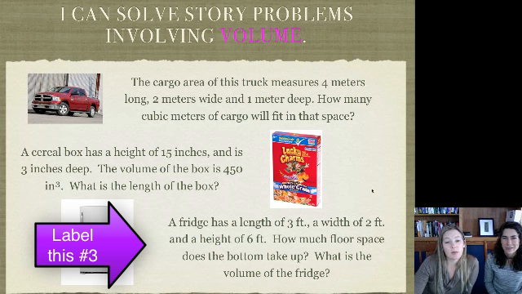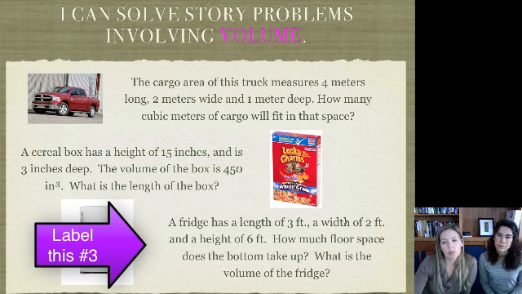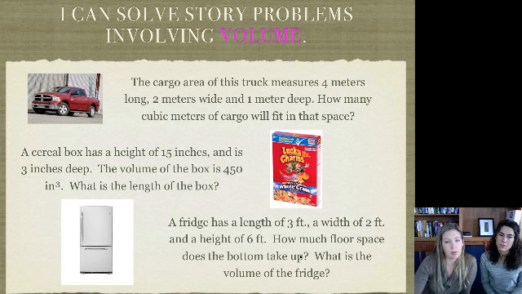And the third one, a fridge has a length of 3 feet, a width of 2 feet, and a height of 6 feet. How much floor space does the bottom take up? So that's part 1. And what is the volume of the fridge? So go ahead and try those 3 questions. Come back with them answered.